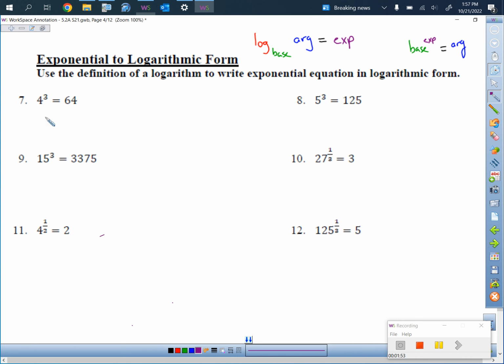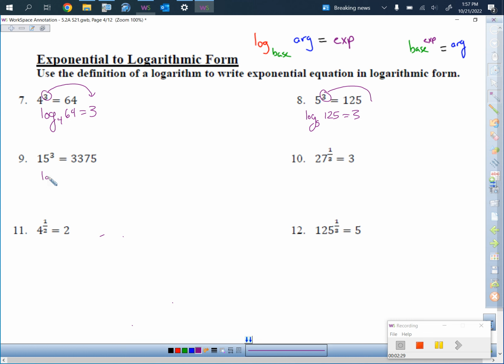We will need to bring the word log into this scenario, and then we'll put our little subscript of the base, which is this 4 right here. Then the argument comes next to this, and see this guy, he is the exponent. I usually say like the exponent gets exiled on one side of the equal sign. When you put it in log form, the exponent is all by himself on one side. So I need to bring a log in this one. The base is 5. He's the guy that's being raised to a power. Then the argument of 125 comes next, and the exponent gets exiled in that case.